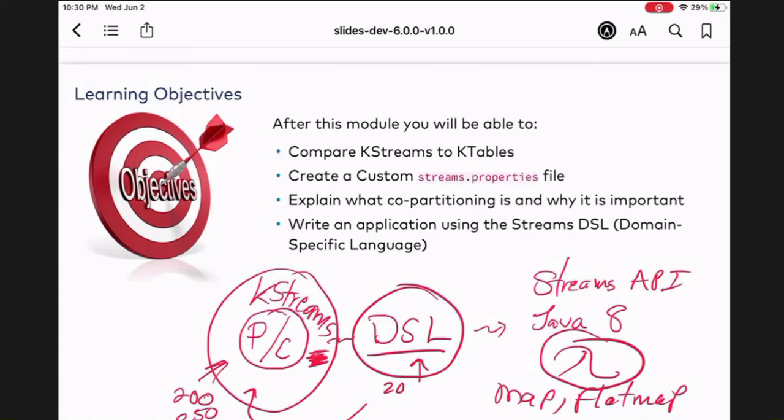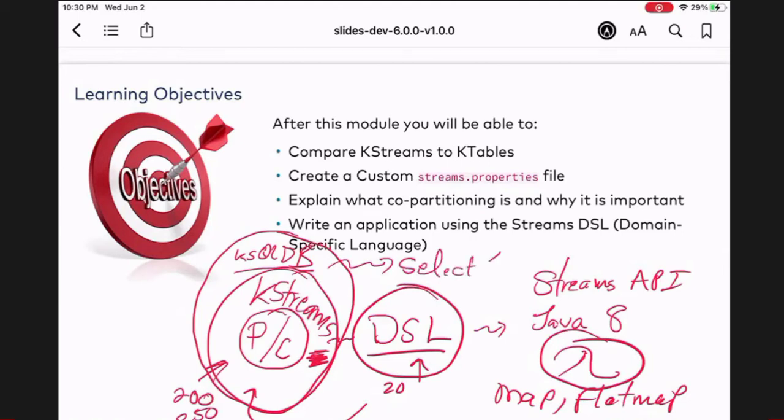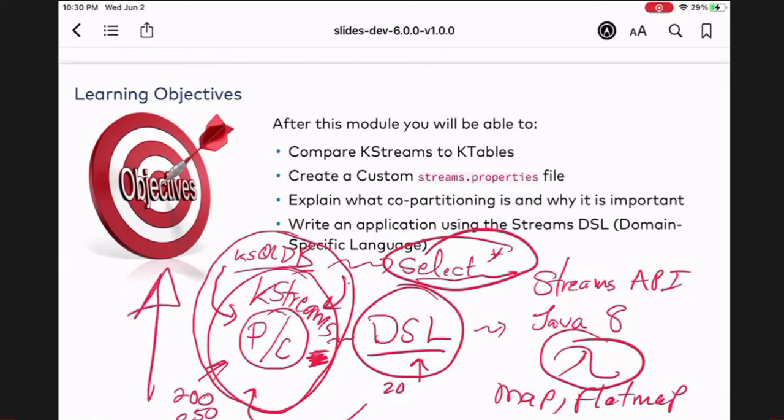Then you say, okay, well, even with that, we still have a higher level. And this is where KSQL DB comes in, KSQL, right? Because now you actually have SQL statements where you can do select star, whatever you want to do, SQL-like statements, but it's not ANSI SQL. This is just called KSQL, but the whole infrastructure is called KSQL DB. You write your programs using SQL-like statements, and it actually compiles to a Kafka Streams application. So basically, the same higher level abstractions that we've seen with all other platforms.